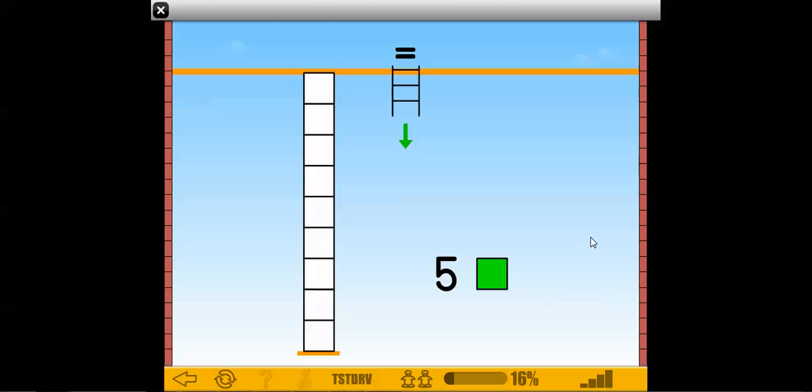This is a different picture. So for this, we see the same number on the bottom right side. It says 5, so there must be 5 blocks. Here, we can once again fill in this box with as many numbers as we would like. This line is straight, and there is an equal sign with a downward arrow and a ladder. I would ask your students, what do you notice? How do you think that we can get Gigi across the screen? What do you think the right answer is?